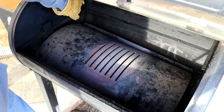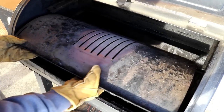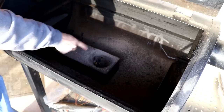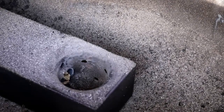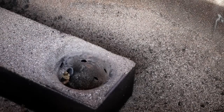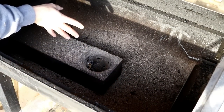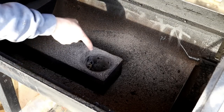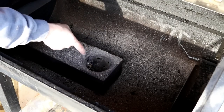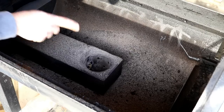The heat shield is easy to remove — it's got two little tabs it slides over, so you just get a hold of the sides and lift it out. Once the heat shield is off, you can actually see the burn pot — the fire pot where all the wood pellets get augered in and burn. Down in there it's all covered in ash, and you can see just how much ash is built up around the fire pot. This causes two problems: first, the ash can blow around from the fan and get onto your food; second, if too much ash covers the heating element in the fire pot it won't light. So you need to vacuum all the ash out of that fire pot.